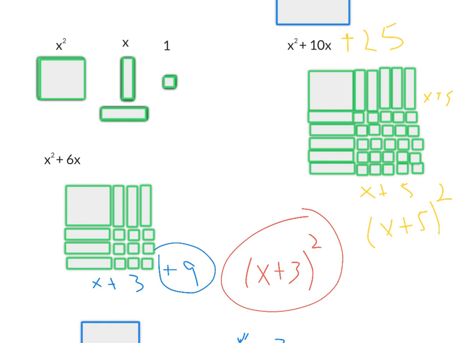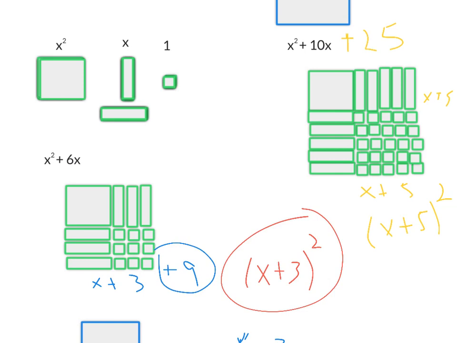Well, now how did we get the 3 and the 5 when we factored both of these expressions? If you notice, the first thing we did is we took that middle coefficient and split it in half on both of these. So when I split 6 in half, I got 3. Well, now how do I get from 3 to 9? I have to square it, and 3 squared gives me 9. If I do the same thing on the second example, if I take 10 and half it, I get 5. If I square 5, I get 25. So in order to complete the square, we take the coefficient of our term in front of x, half it, and then square that result.